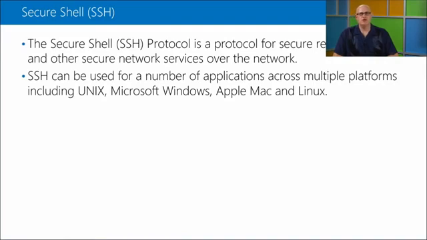Secure Shell. So there's the ability to, from one system, create a session to another system, and the Secure Shell protocol is a protocol to create a secure channel to enable this communication. It's for secure remote login and other secure network services over the network. It can be used for a number of applications across multiple platforms, including Unix, Windows, Mac, and Linux.